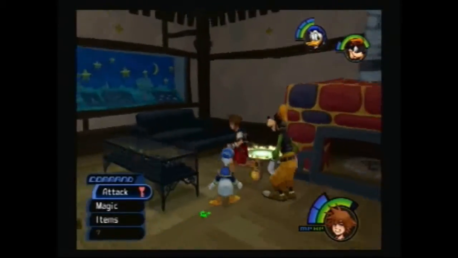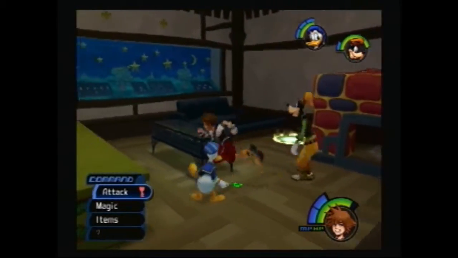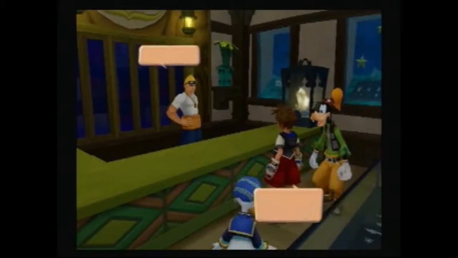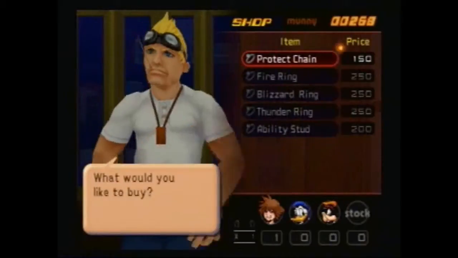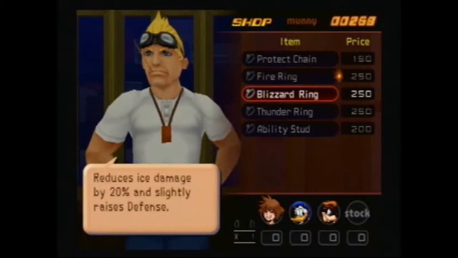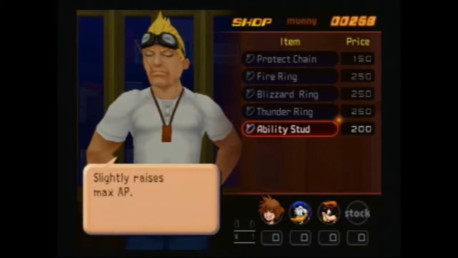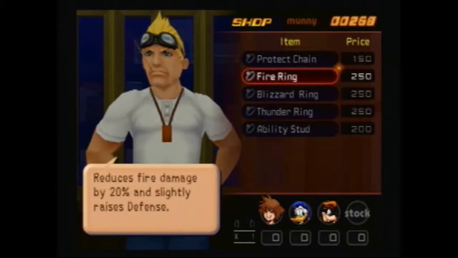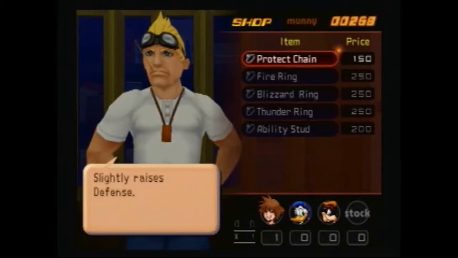Now right here you'll notice there's a green Trinity. Right now we do not have the ability to access green Trinity, so we will leave that for now. Now Sid's got some Protect Chains, ability studs. I don't really have any abilities, so I don't really care about that. The only enemies that are going to have elemental will be fire for now, but I'm not too concerned about that. Protect Chain.